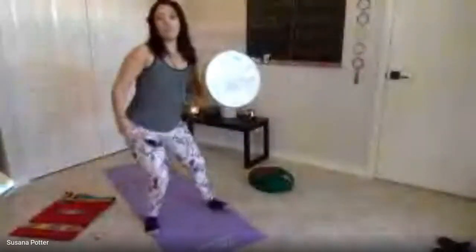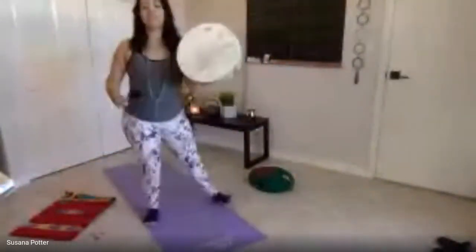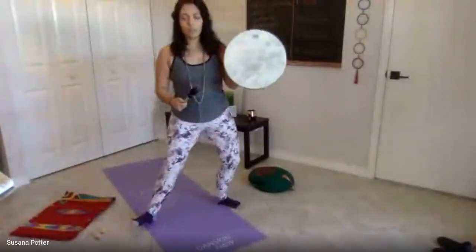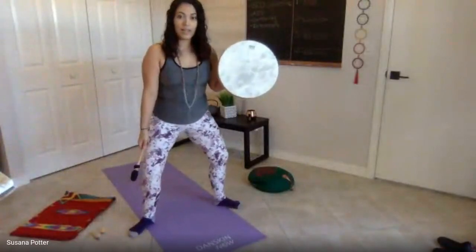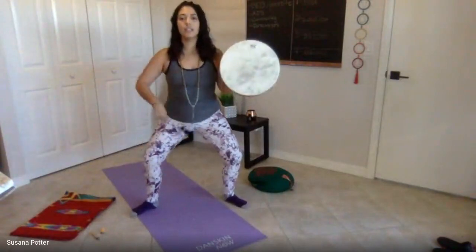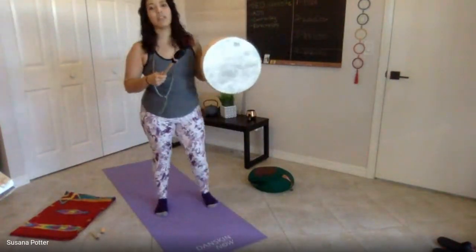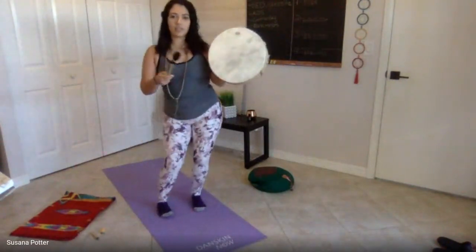And for this, we're just going to move the hips side to side, so just follow along, okay? And then we're going to turn in a circle, just like that. Then we're going to open the legs wide, halfway through, with the toes pointing out, sink the sit bones down into the earth, and just sway the hips. And that's what we're going to do. So first we start with stepping and swaying the hips in a parallel position.